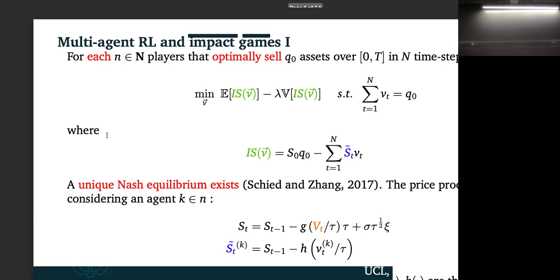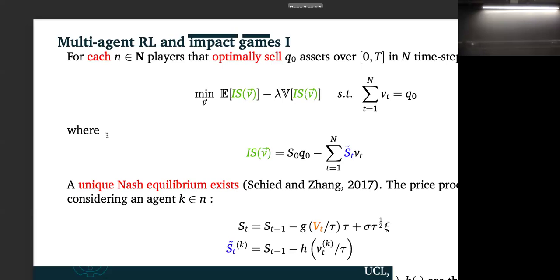So the key point is that now we have multiple agents. Each agent has to solve the same problem as before, but the dynamics of the price are now slightly different. The temporary impact remains the same: how much I pay with respect to the market depends only on my trade. However, the market impact depends on what I trade and what the other agent trades, the sum of the two. That is where the coupling between the two happens.